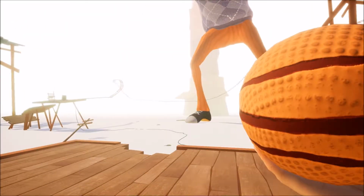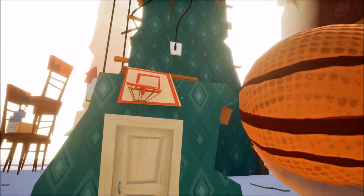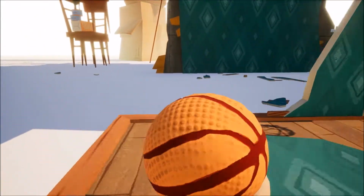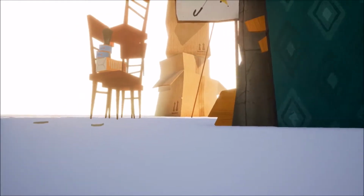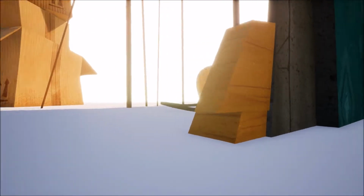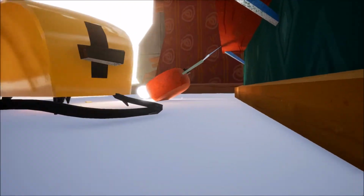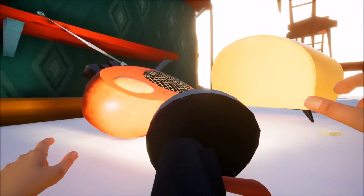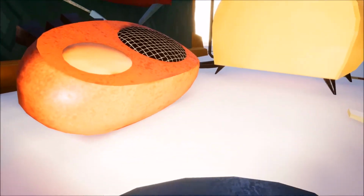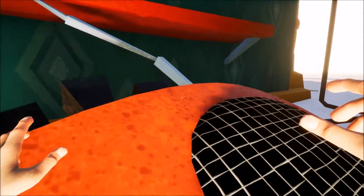Man, that's even too much of a drop. Dang it. Okay, I'm just gonna put this down right here for now while we try and figure this out. Okay, so obviously that is the next course of action right now. But what do we need to do from there? I'm assuming we need the umbrella for this, and those signs don't mean the umbrella is up here. But I don't know.